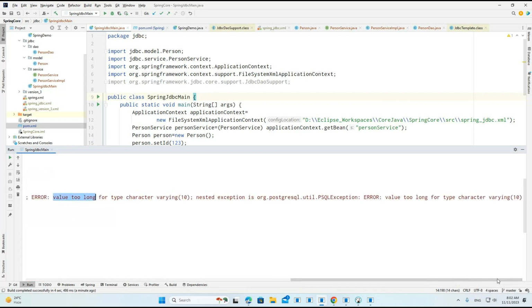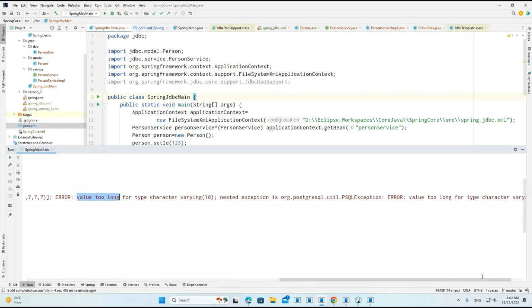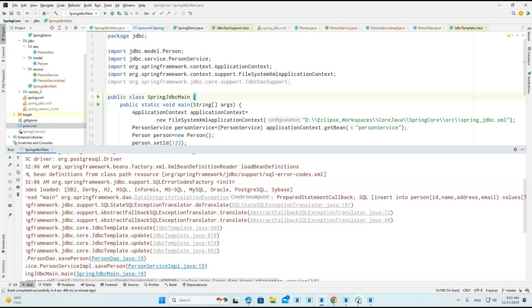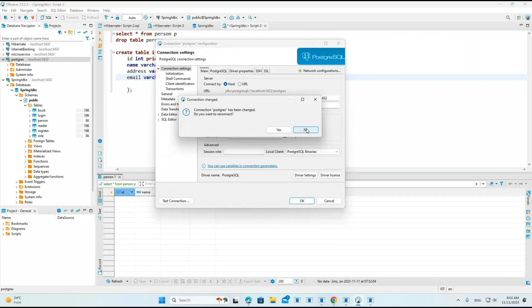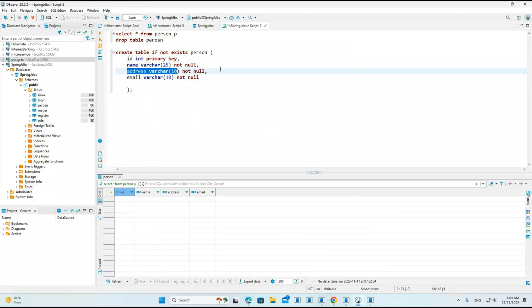The type character. First one is long only, no? It is too long. Character value. So what is the character value we provided here? Address. Okay.